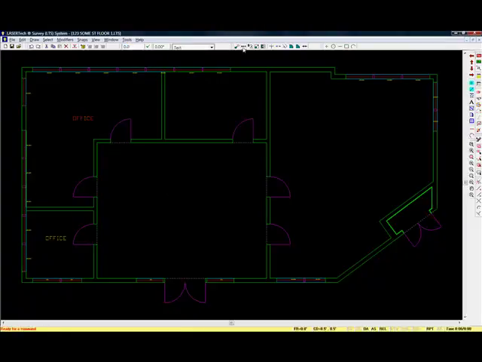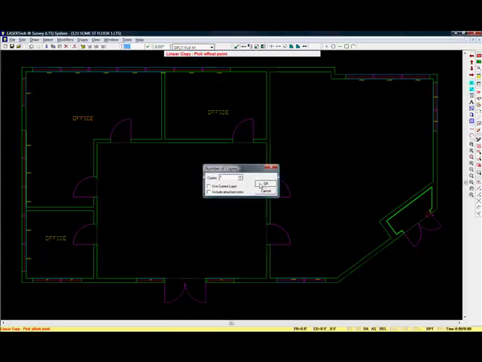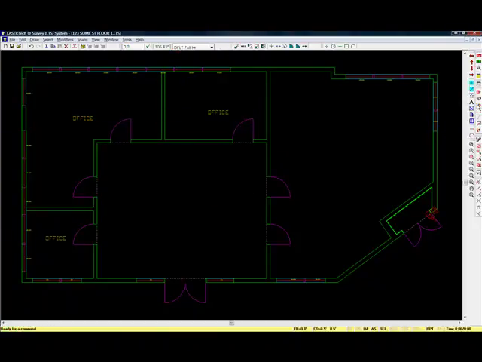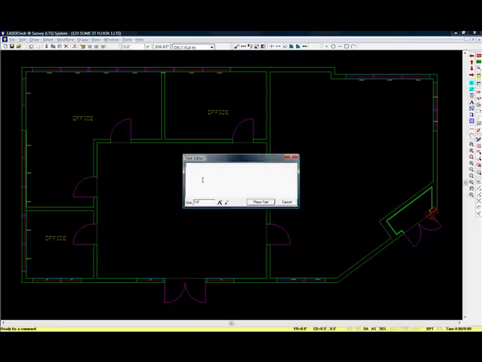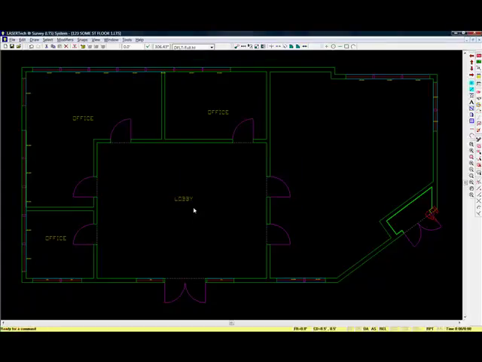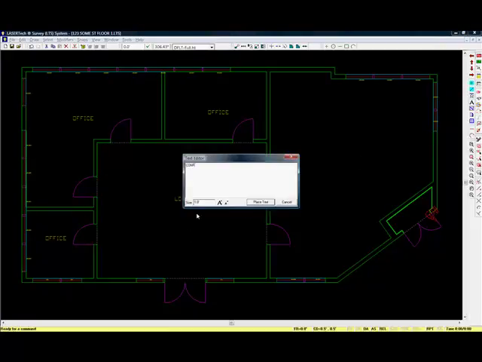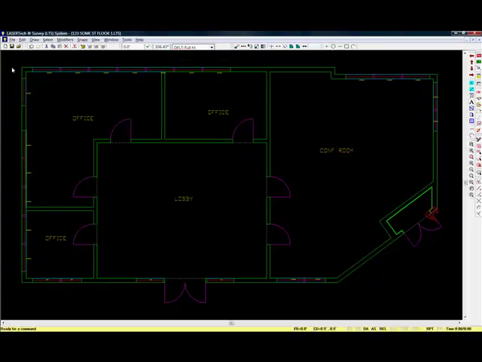Select it again, do another copy to there, and then we're going to put another label in the lobby. We'll call that lobby. We can control text size, but we're just going to go with our default label size, and we'll put one more label over here, conference room, and there we go.